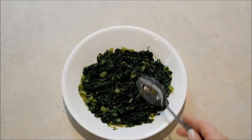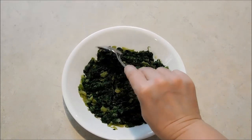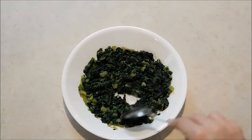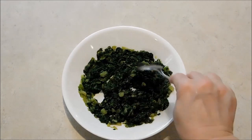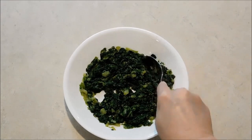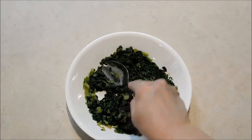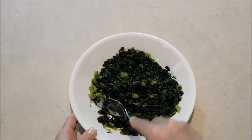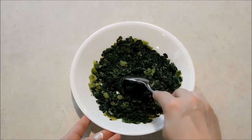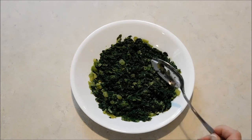You guys can see that just like any other green, it has cooked way down and it has reduced tremendously in size. And from all of the rigorous cooking that it had to go through, it's pretty much chopped already. That's why we start with whole leaves, because we probably wouldn't have much left if we chopped them first. But you can just come through with the edge of your spoon and kind of chop up any larger pieces that are left in there. And you're ready to use this just like you would any other cooked greens.